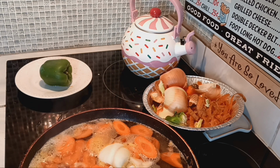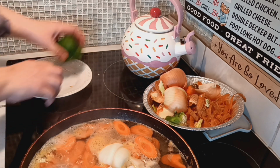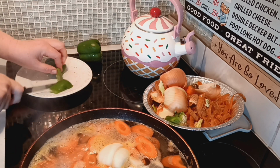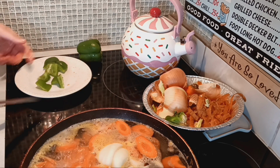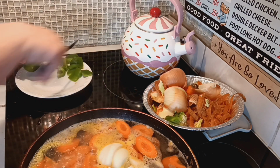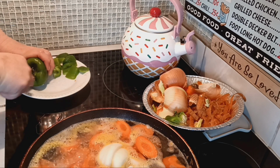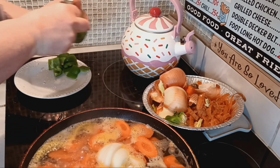It's very early in the morning and it's already very hot. So I want to get this cooked and give it a chance to cool down, and then I'll set it in the fridge. Now, you guys can see these green peppers are being cut very chunky. They're going to be a light crunch to it. They'll be steamed, but I do want a crunch. I don't want them to be soft. You know what I mean?